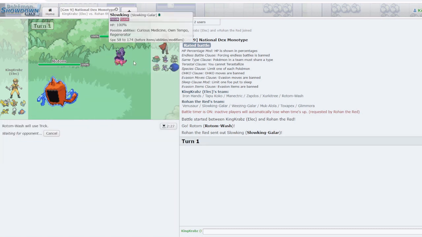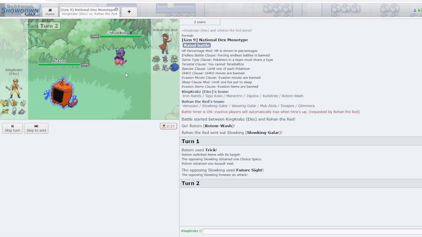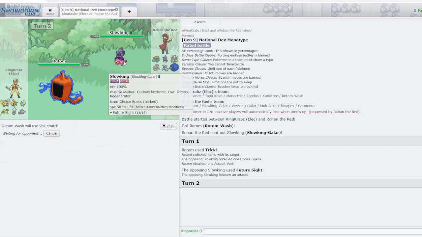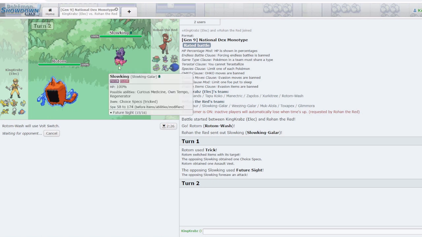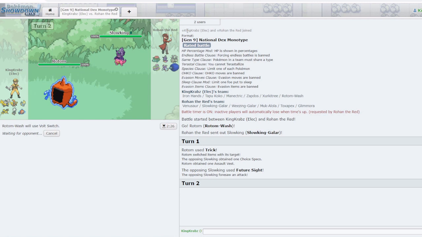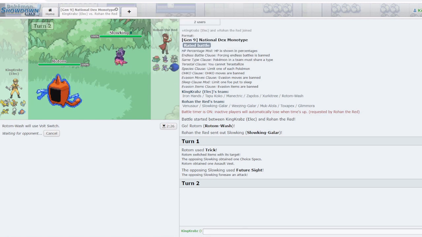Part of me wants to Trick just turn one. Just Trick away immediately, because if I get rid of this thing's Vest, it does make it much more manageable. And we can Volt Switch around here for free, which is pretty nice for me. I like Xerkatry a lot. I like Iron Hands once Wheezing is gone. I actually really like Iron Hands.